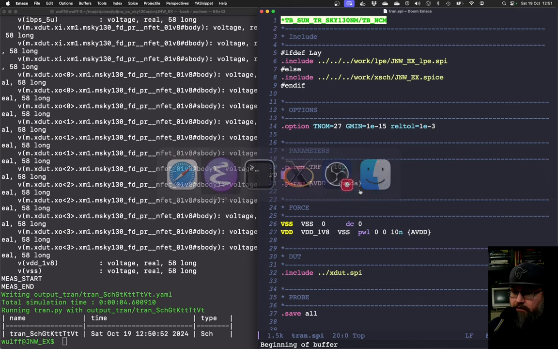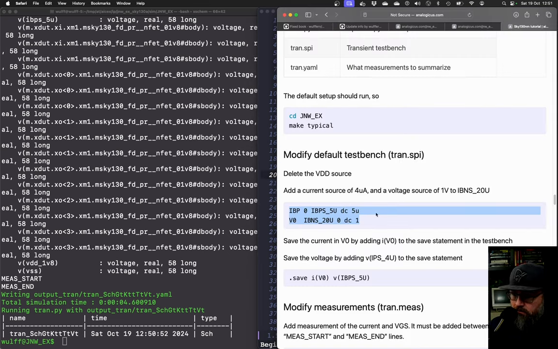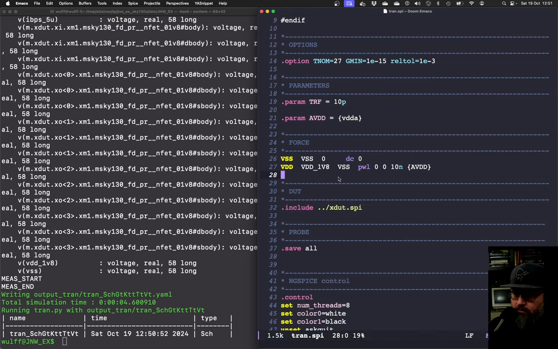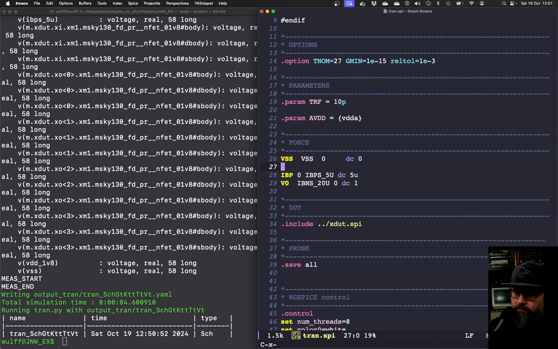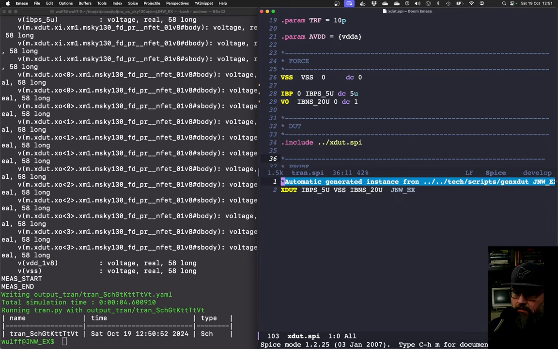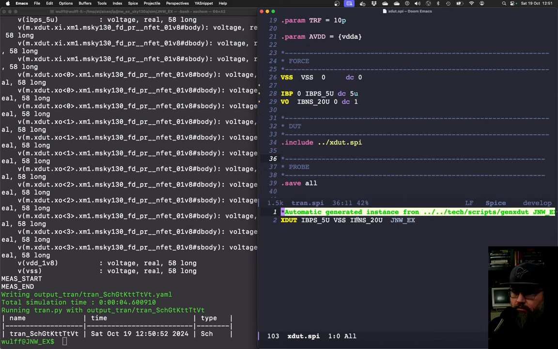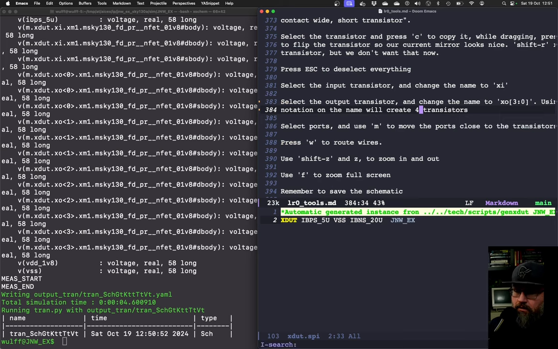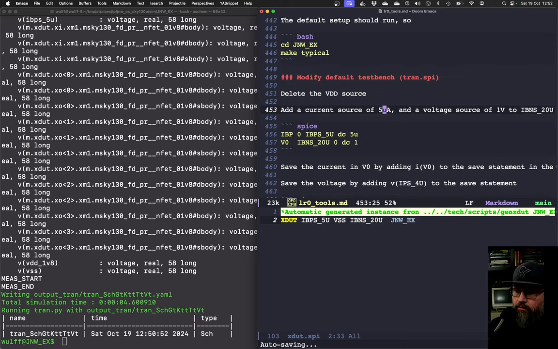And again, here you can see I have a typo. Let's see. So we want to add this current to the input. Let's do that here. And let's remove the VDD. Now, it has a reference to the device under test. So if we open the extract file, we can see that it's already instantiated our current mirror. Now, I usually use this extract file, an automatically generated file, because sometimes if I don't, then the ports are not correct. Port order may change when you add new ports, and that's a quite tricky thing to debug. Let's see, I'm just going to fix that for you.